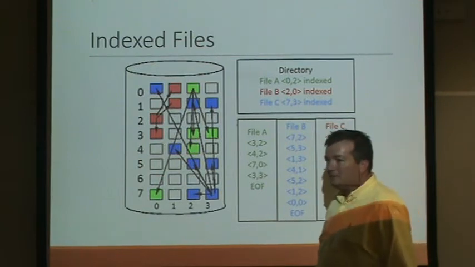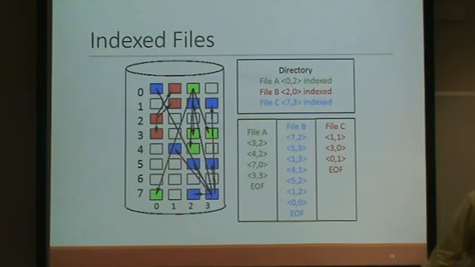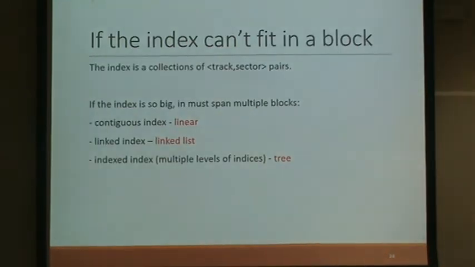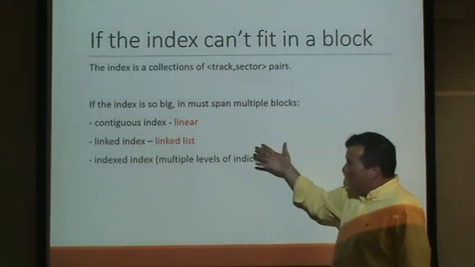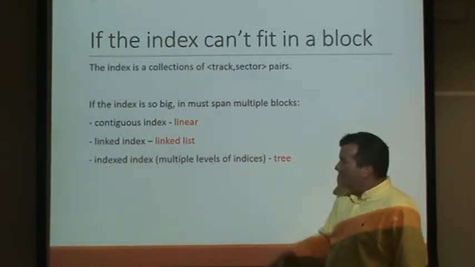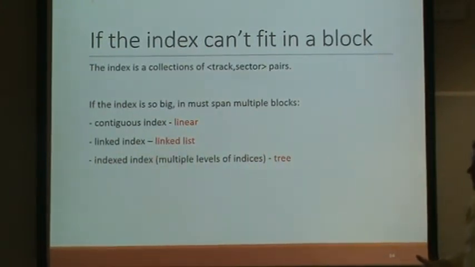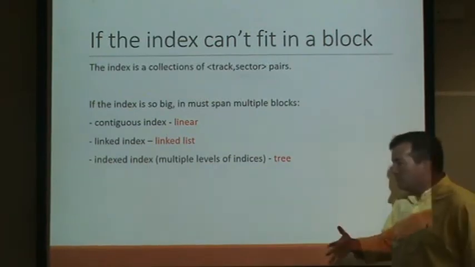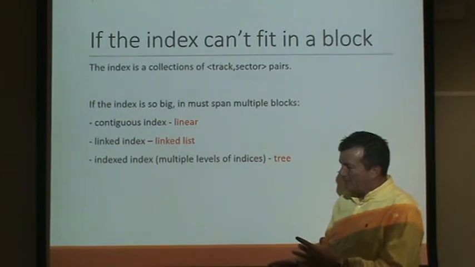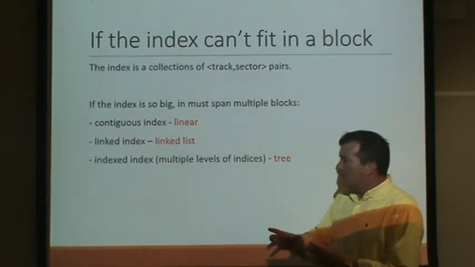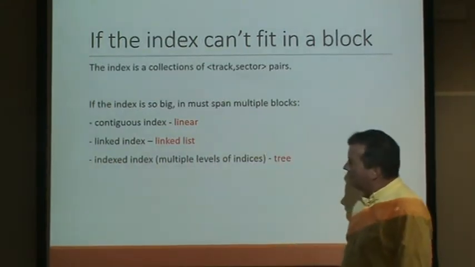I guess that depends on how many times you expect that to occur. Basically we're just using the same idea of what we had before just to handle the index. We could say if the index can't fit in a block, we could require it to be contiguous, because it's going to be really tough if we have to get parts of the file to have the index if the indexes aren't contiguous. So we could have a rule that the indexes have to be contiguous and then the links could be scattered.